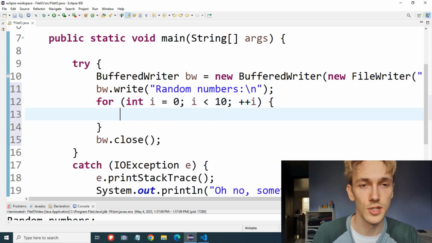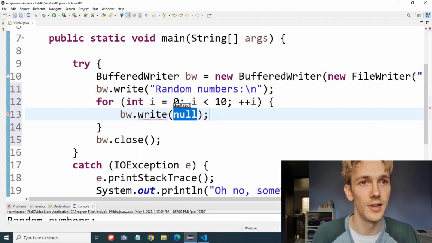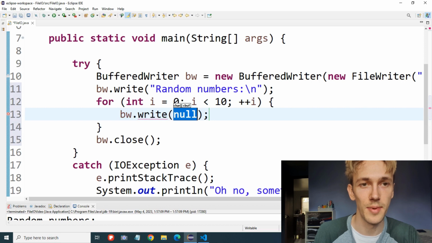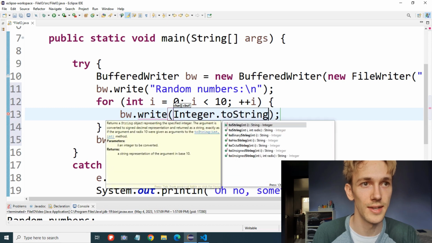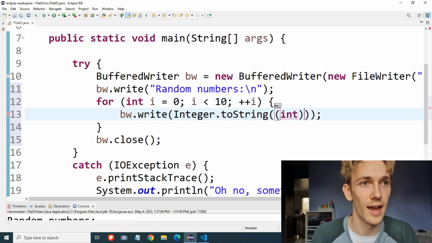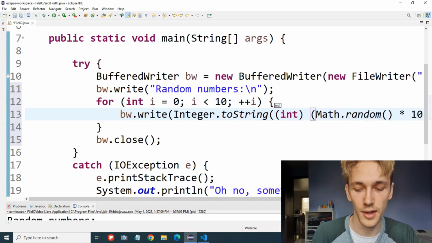And then inside of the for loop, we'll just go bufferedWriter.write, and we're going to pass it an integer, but write only takes strings, so we'll have to pass it the integer, but convert it to a string first. So we'll just use a handy little method that's good to remember called Integer.toString. And then in the brackets, we're just going to make our actual integer. And we'll do that using Math.random. Let's just go int in brackets to convert our value to an integer since Math.random makes a double. And then also in brackets, I'll just put Math.random times 10 plus 1.